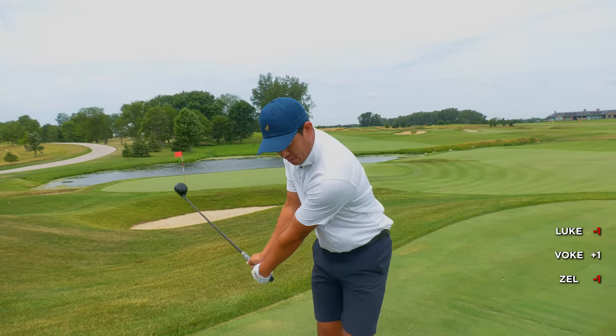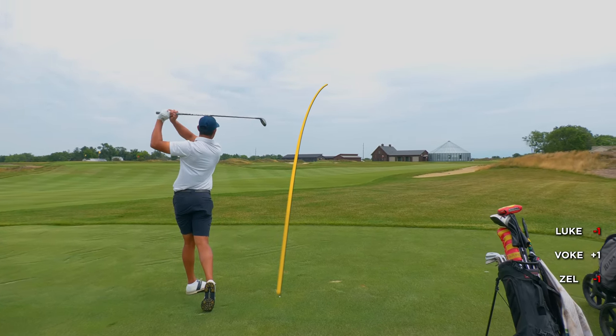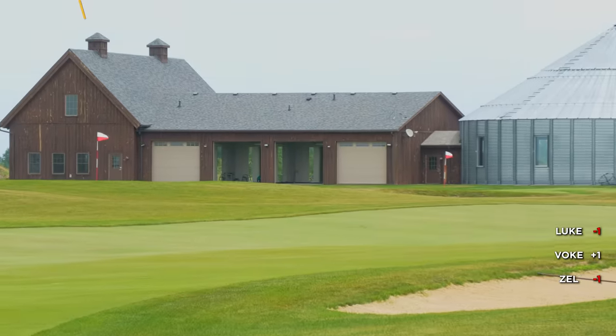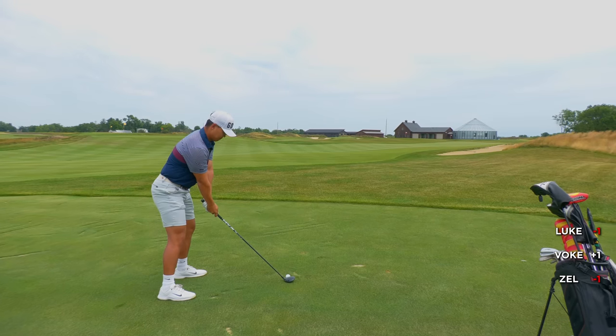Early days, but we have some work to do. Short and in the fairway is not too bad, so I'm gonna err on the side of caution. Short stuff, I think. Yeah, I'm definitely not getting it with the hybrid. I'm gonna go with the 3-wood. I know you don't want to go too far long, so I don't know. I don't need to roast this thing, just a good solid one.